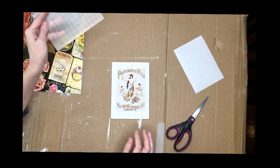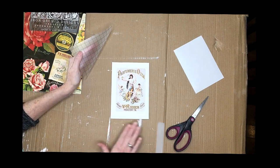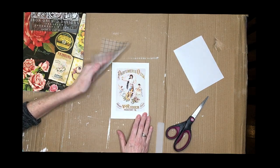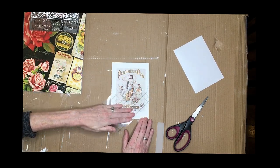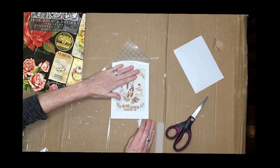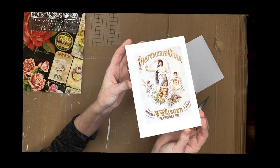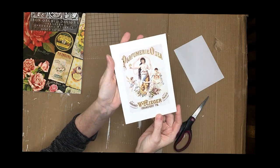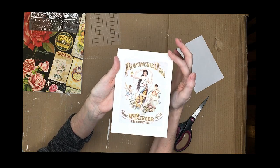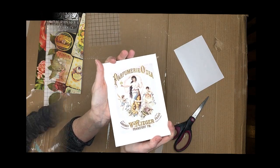And then what you should do is take the backing that you just used and you want to burnish it, which means make sure it's stuck down really good. So take that and just kind of go over it like this. Make sure it's stuck down really, really good. And there you have it. There is the first one, and see how easy and quick that was? And it looks gorgeous. Once I do a little bit of aging around the edges and stuff, this is gonna look really good.